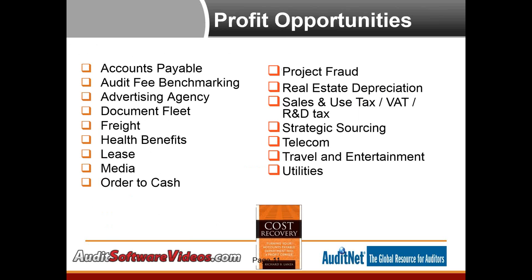I'm a big cost-saving type person and feel there are a lot of payments made to vendors that really shouldn't have been made, or were made in excess of what they should have been. The general ledger is a way to look at this. These are the top areas I generally look at because they're areas that have grown into audit areas — actually businesses for each one of these divisions — which basically means there are some issues there. Whether it's utilities, leases, or other categories, if there weren't issues we wouldn't have auditors that exist for that area.